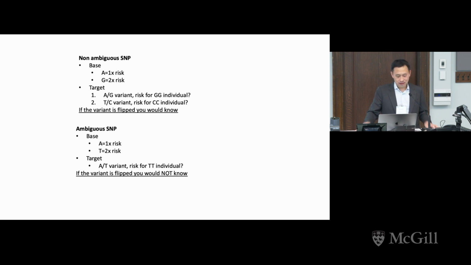It could be on the same strand as the discovery data set, so TT is 2 times 2, which is 4 times the risk. Or it could be that the strand got flipped, but you have no way to tell because if you flip A, it's going to be T, and if you flip T, that's A. So you get the same AT, and you have no idea which it is. So it is very important in the PRS calculation that you get rid of those ambiguous SNPs. Otherwise, it's going to just flip your scores around. If I remember correctly, roughly 15% of the SNPs are strand ambiguous. So if you don't remove them, they are going to contribute noise or even bias your result towards one direction. That's a common mistake some people make.